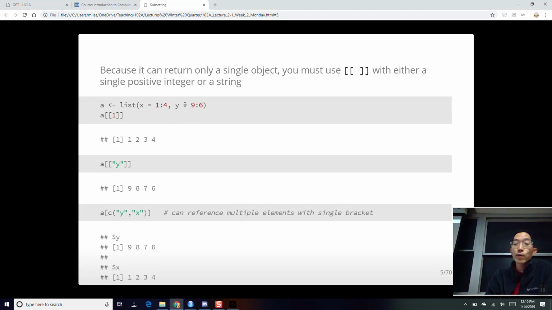X is 1 through 4, and Y is the numbers 9 through 6. A double square bracket 1 gives you the object inside, which is the vector, and A double square bracket Y will give you the object inside train car Y, which is the vector. And you can use a single square bracket.